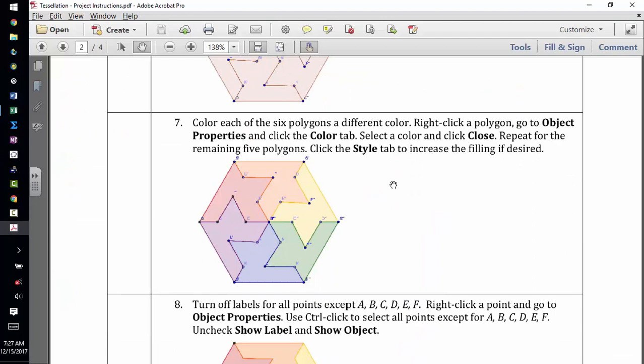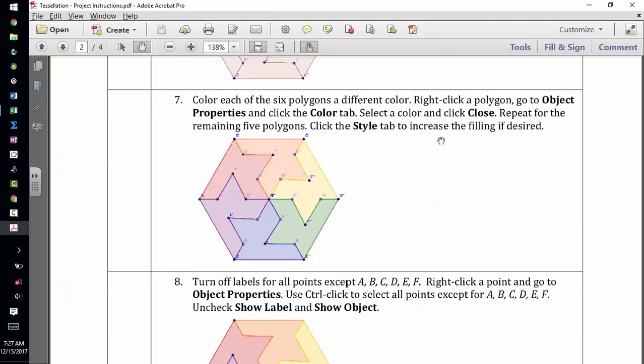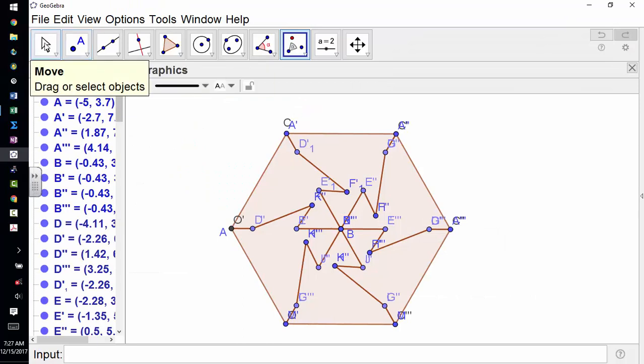So now they're saying you should color them different colors. This is another place where you can kind of mess around with the colors all you want. I think I know how to do that, so you can read that if you like. But what we'll do is we'll clear out our cursor. We're going to click in each polygon. And then you see in the graphics grid, it looks like this.